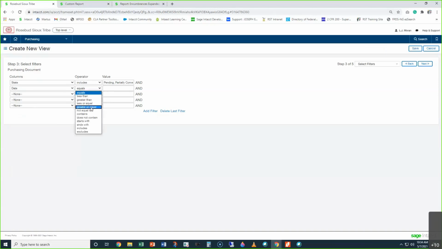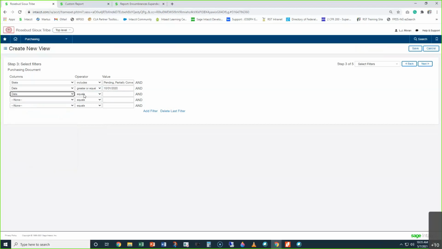So I might want the date to be greater than or equal to October 1st, 2020. So we're going to look for anything in fiscal year 21. We're going to filter out the hundreds of other things that we've done in the 5 years we've had Intacct. Is there a cutoff point where we want this information for? We know that purchase orders really shouldn't be open for more than 60 days.